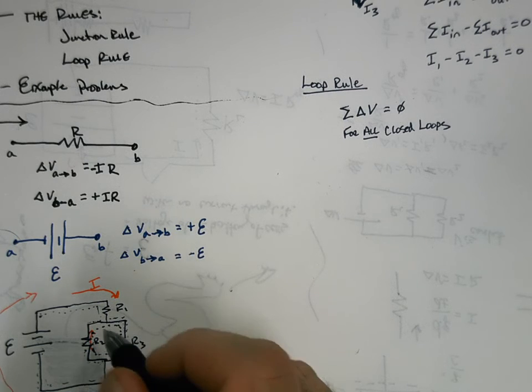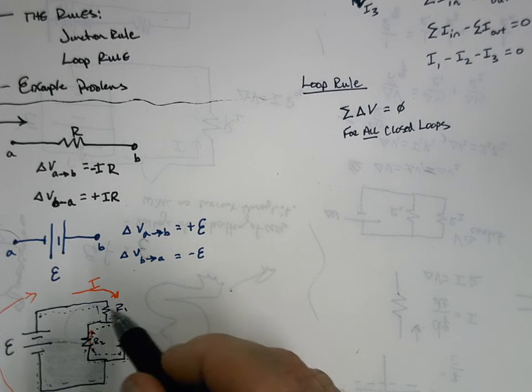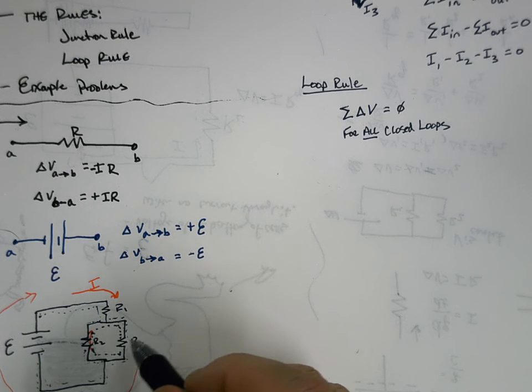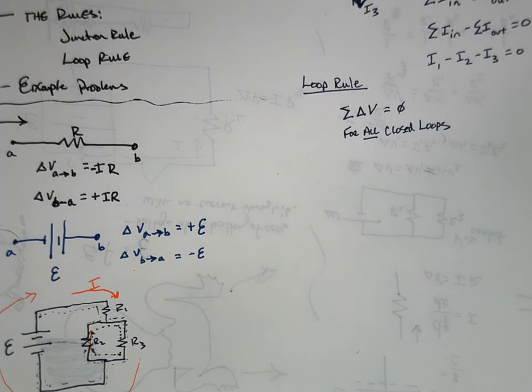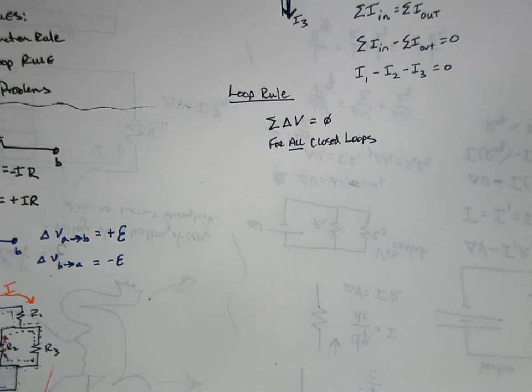Is it possible to go? It's not limited to that loop. It's just that it's closed. Is it possible to complete a circuit in that loop? Yes. Closed loop. Okay. So if you can make the loop, it is a closed loop. Not whether it will, it's whether it can.